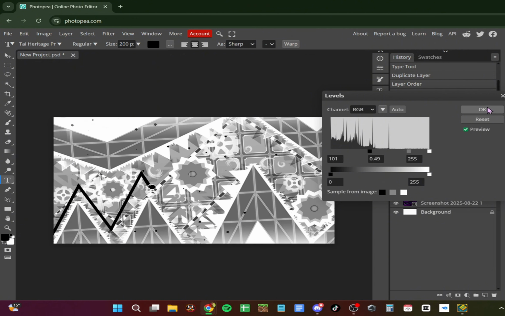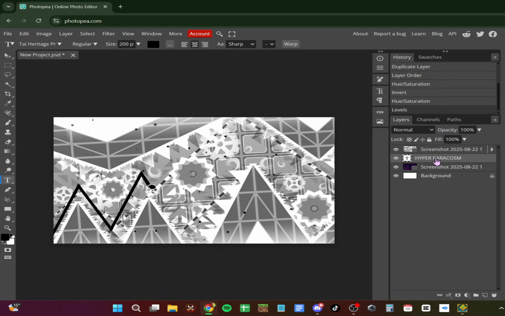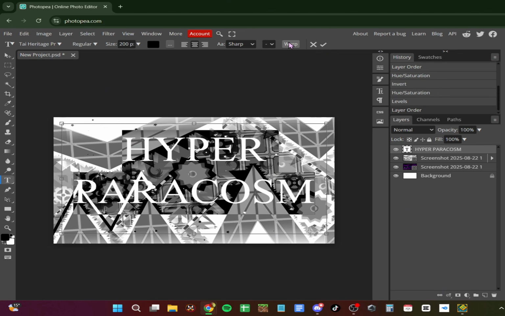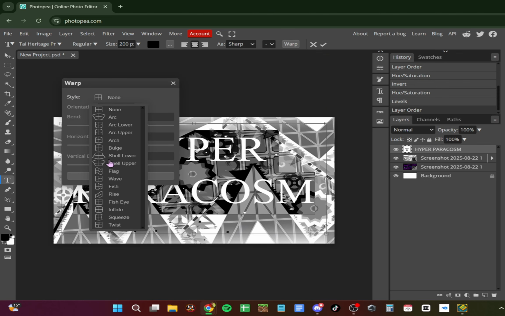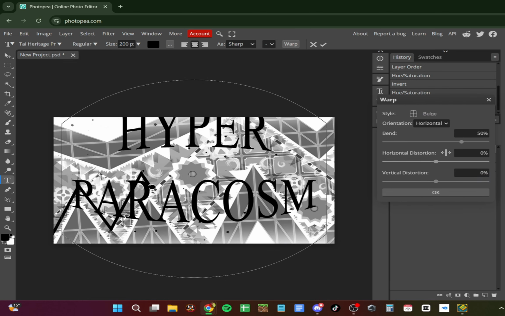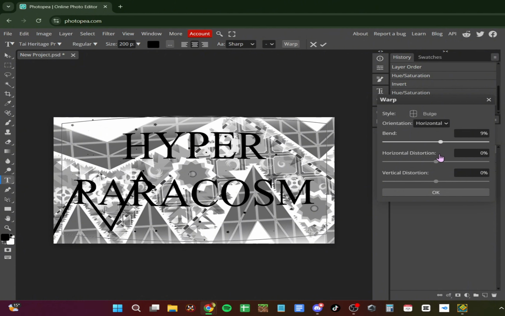Yeah, that seems fine. Oh yeah, I forgot to mention this, but if you want to warp your text, in case you forgot to warp it, you can just go back, click on the text, select everything, go warp, and then you can click on style. If you want something that looks different, let's just use bulge. I've not used bulge ever, so it will look naturally like this, right? And then you can change it depending.